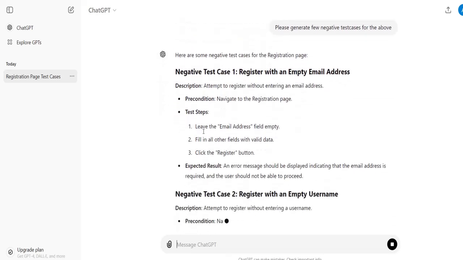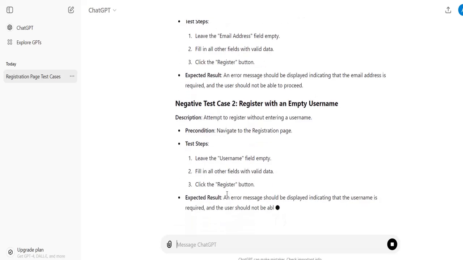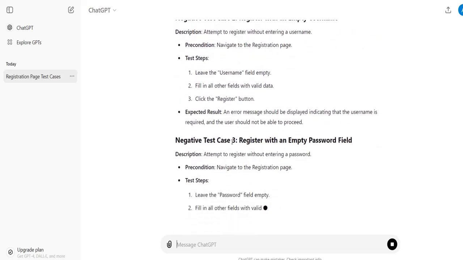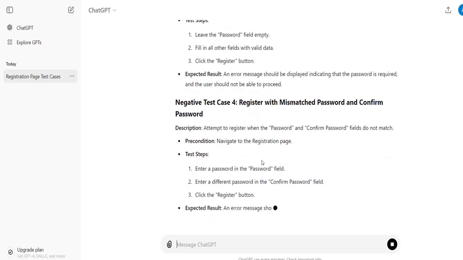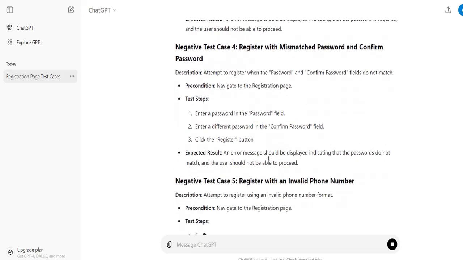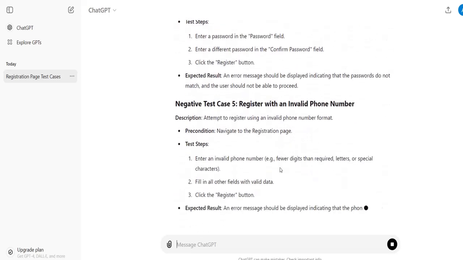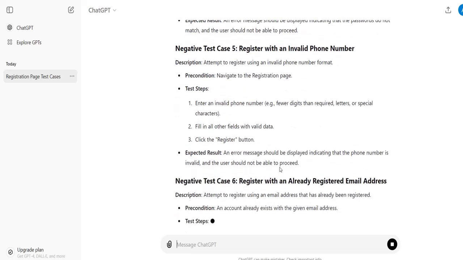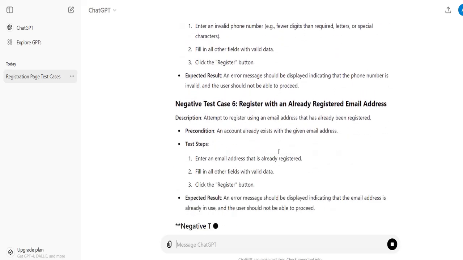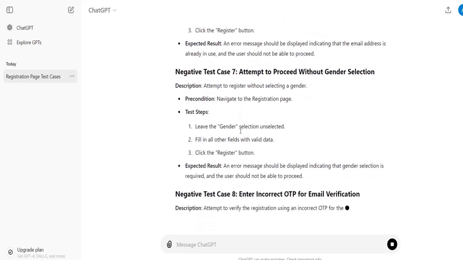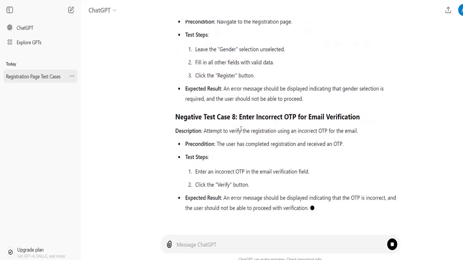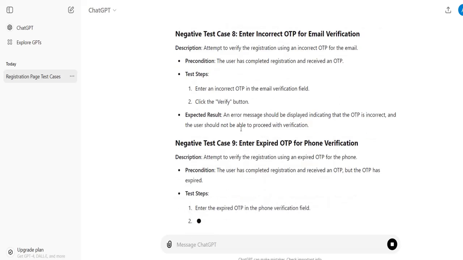See, it started generating negative test cases also. Register with empty name and then with empty password. So it generated a couple of negative test cases as well. So this is how you can make use of ChatGPT and write your manual test cases. Basically, you can also use it for coding purposes.